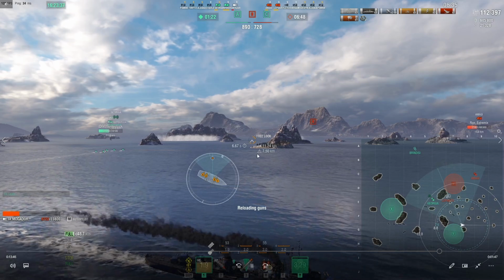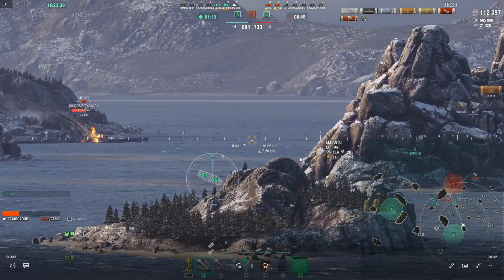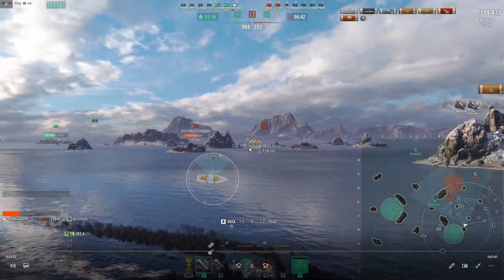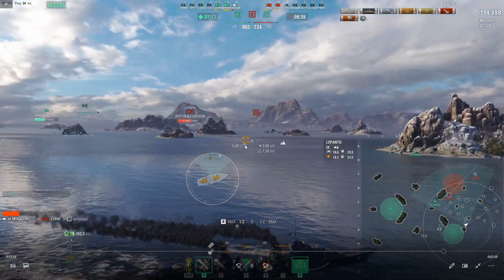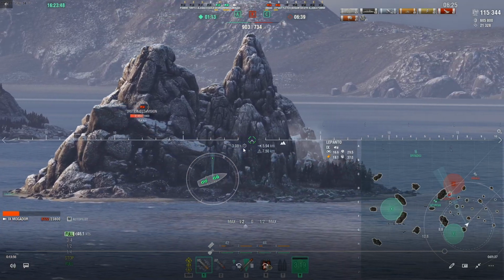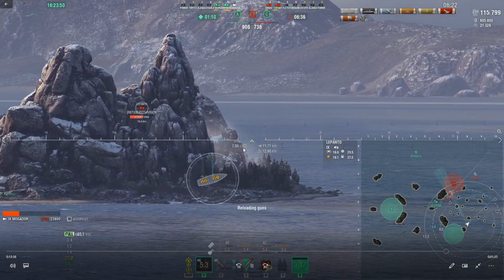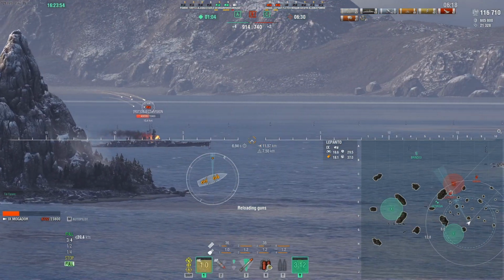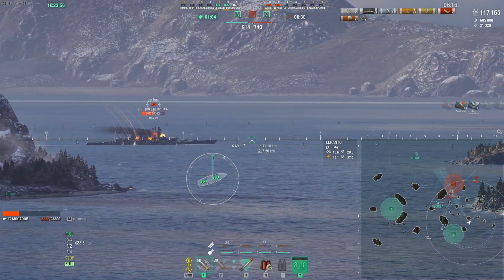And I'm just going to use some of these islands to get some cheeky shots on him. That's why you do it. All of a sudden you end up with a fire on him. Now he's got a conundrum. Does he repair a single fire? Does he let it burn? That's why you take those types of free damage dealing opportunities.